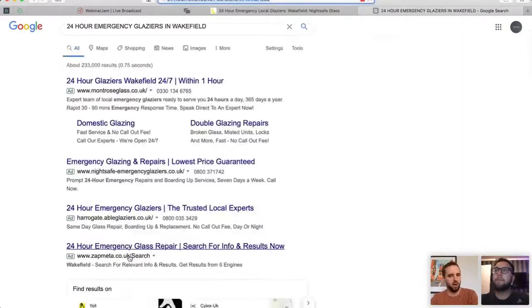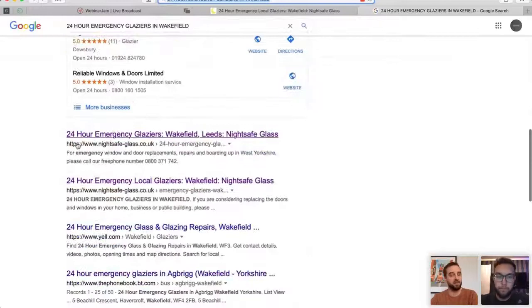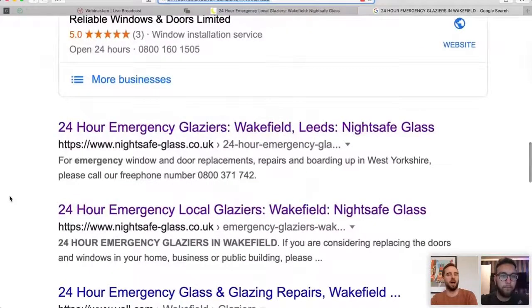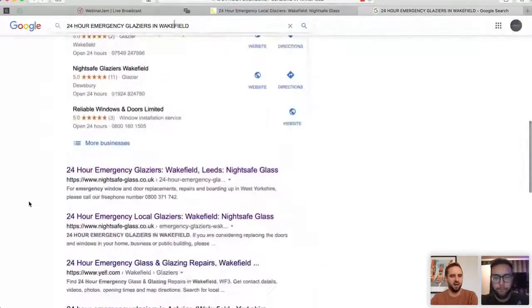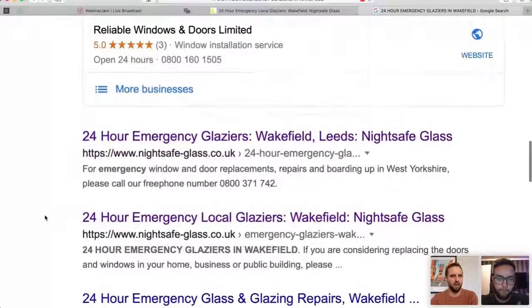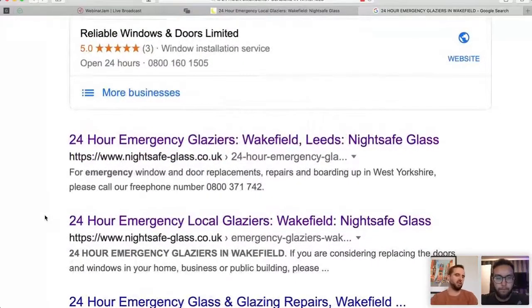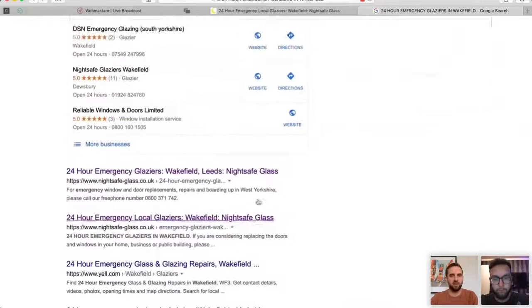This probably won't work, but there he is. On page 1 of Google, I've typed in 24-hour emergency glazers Wakefield, and that's the kind of keyword that we feel is the best quality inquiry for him, and he comes up twice because he's got multiple pages on his website optimized for that.